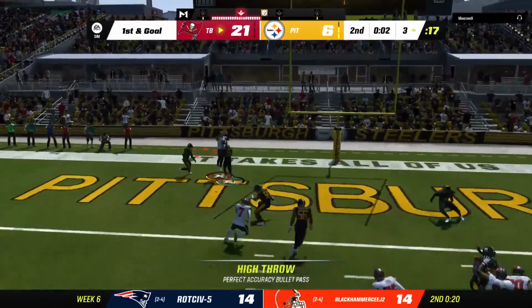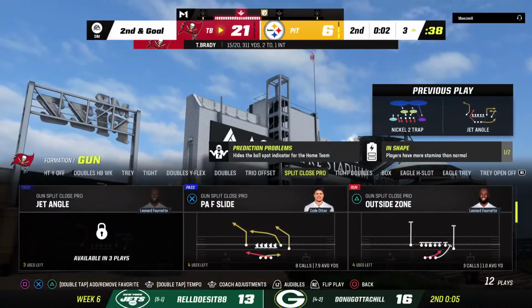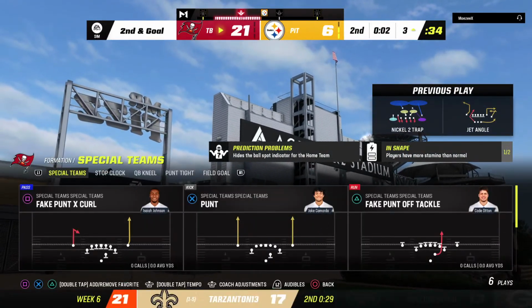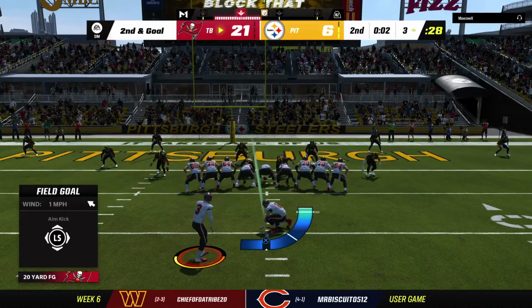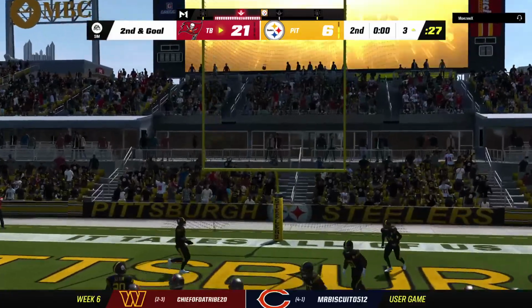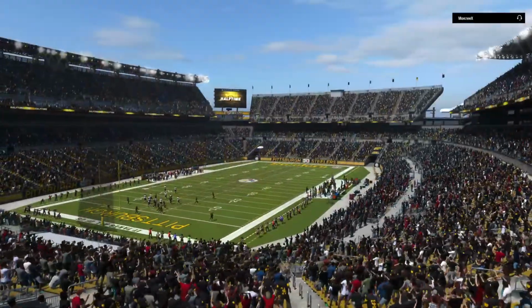The final shot before half for Brady. Looking end zone, but it's incomplete. That was a touchdown if he could have hung on. Instead, it was a well-timed collision to jar that one free. So with 2 ticks left here in the half, on is the field goal unit. From the right hash at a bit of a tight angle. Succop's kick is good, and that will do it for this first half.